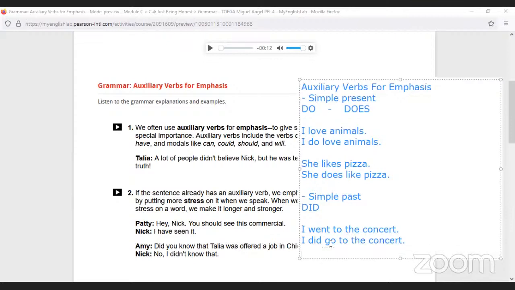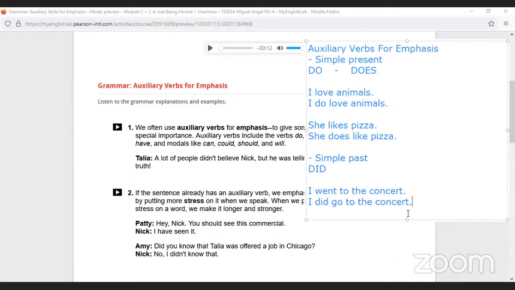Okay, so now we can use these three auxiliaries in affirmative statements, but always with the verb in base form, because we have the auxiliary in this. Okay. So this is the emphasizing auxiliary verbs. We only have these structures for these three statements. Okay. For example, what happened with the others? Like can, for example, I can play soccer. How can I emphasize?